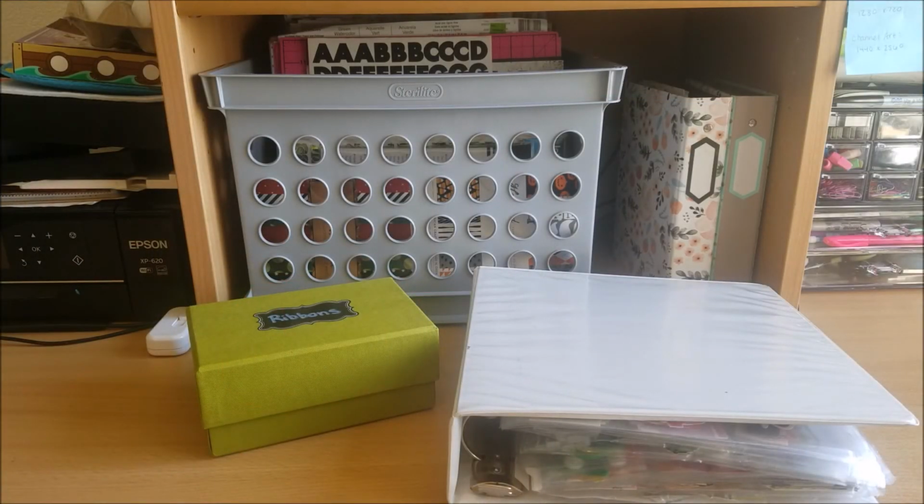Alright everybody, so those are my 5 favorite storage solutions. I hope you try them out if you're struggling in your craft room.